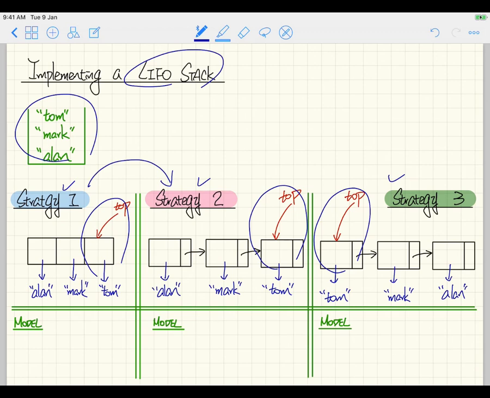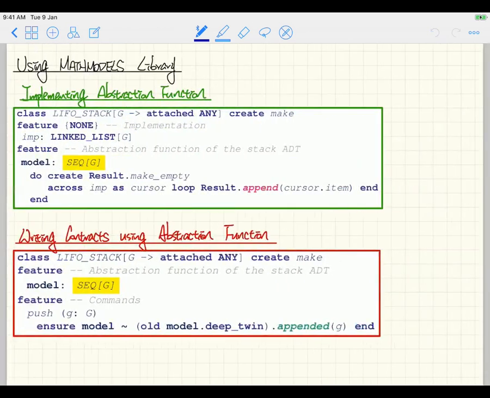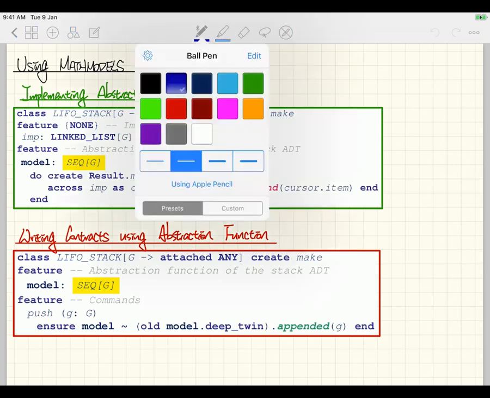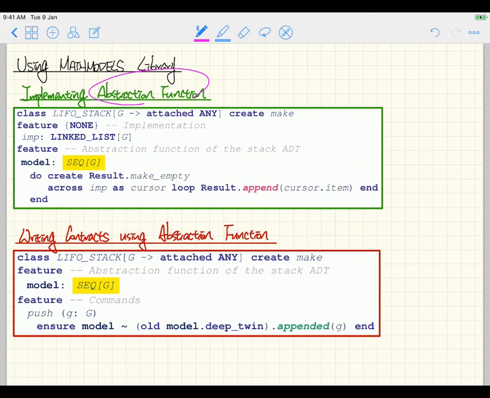Basically, we want to support some kind of query, and the query is going to return some value that is converted from your underlying data structure. Let's see exactly what the query looks like. We already went through the details, but let me remind you quickly. So far you have seen Lab 3 and Lab 4 using ETF, and the library called MathModels is exactly for this purpose. Feel free to make use of it for the projects as well. Lab 5 will also be about the math models. I'll talk about the term abstraction function in a moment with a diagram, but for now, let's review how the code looks.